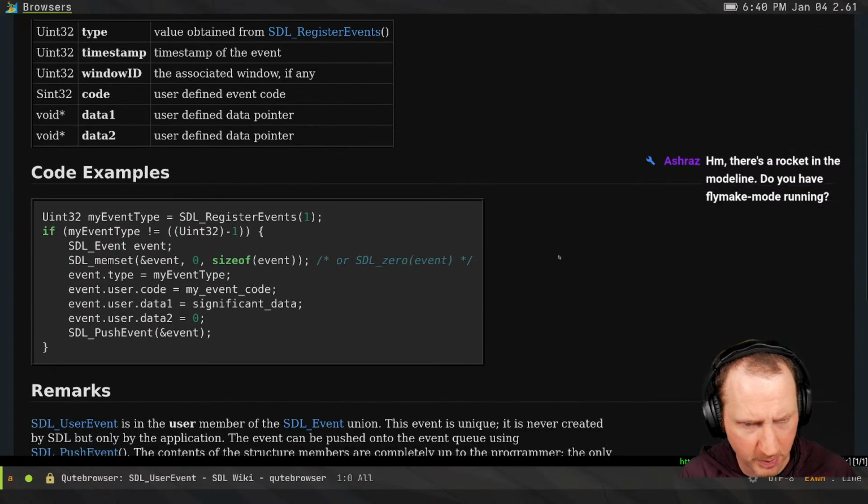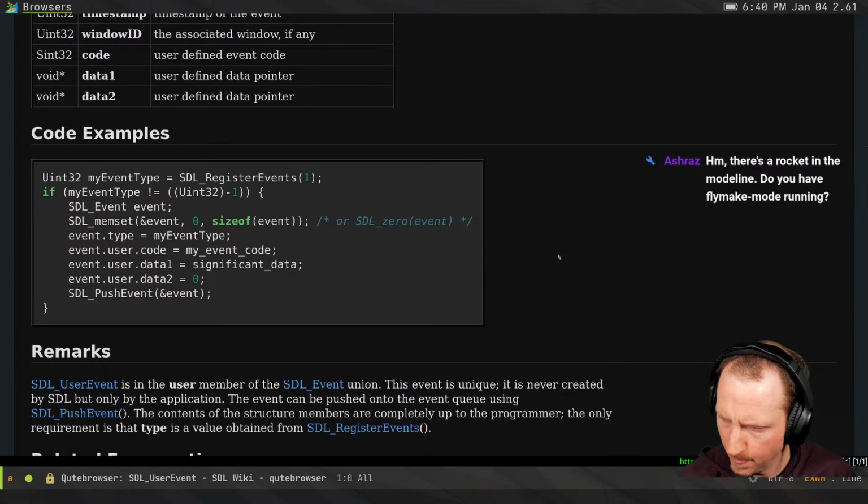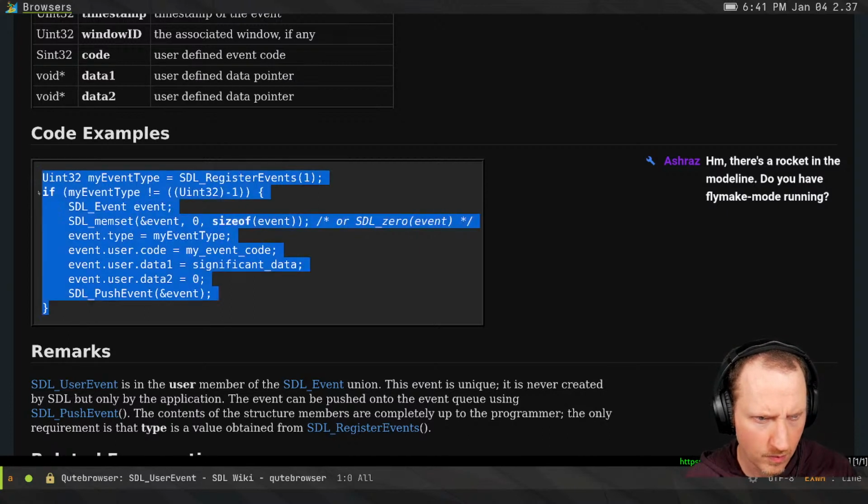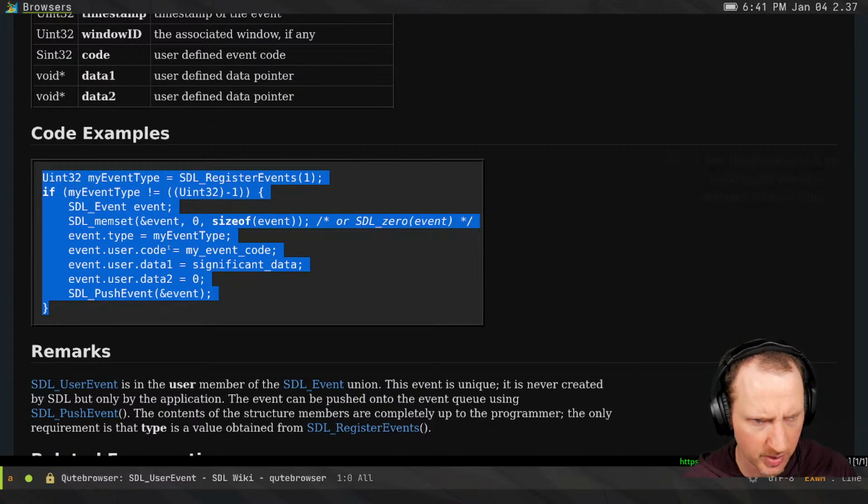Okay, I don't like that too much, but that's fine. If my event type is not -1, SDL register events. SDL memset event 0 size of event. Okay, you're basically clearing it out. That seems wrong.